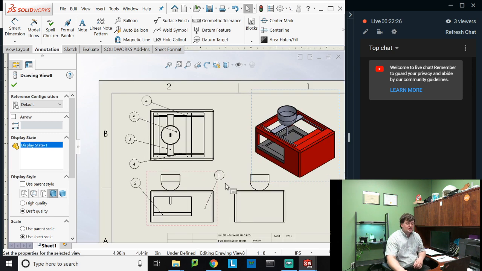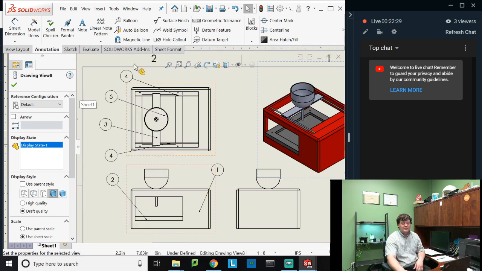These part numbers, you'll notice I didn't have to specify what was 1, 2, 5, 3, or 4. I didn't have to specify that. Why? Because those part numbers are automatically generated by the assembly document to state this assembly 1 consists of parts 1, 2, 3. Assembly 2, which is a sub-assembly to that assembly, is 4, 5. That kind of thing. So all the part numbers have already been specified. All this drawing is taking is that information, all the relations, all the information that was imported from that assembly, imported from the parts, which is way more than just the 3-dimensional pieces. It includes information on materials, it can include information on properties, all of those things.